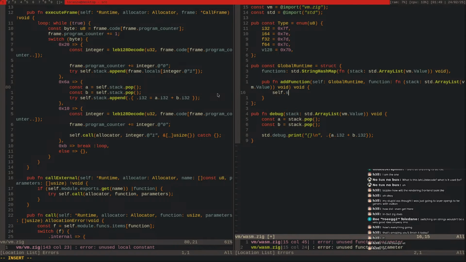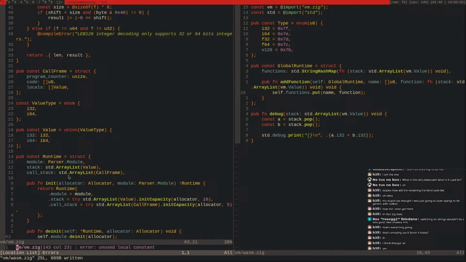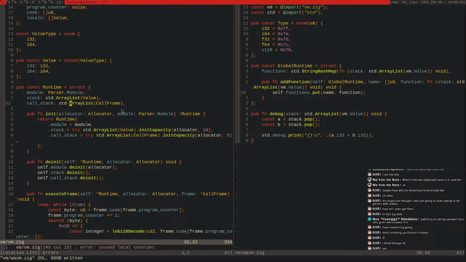So self functions dot put. Also, I need the name, of course. Okay. So here I will pass a pointer to the global runtime.